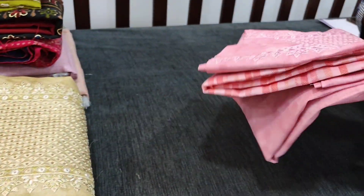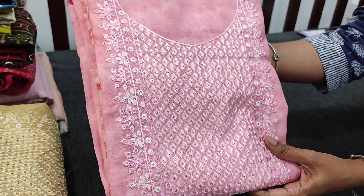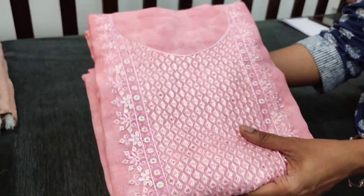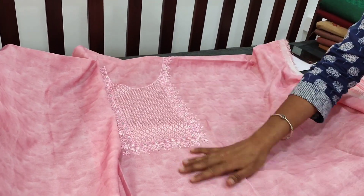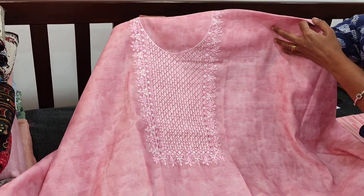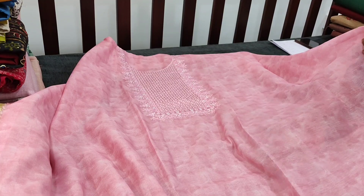Next we are going to see a beautiful designer set. It's a digital printed lightweight silk cotton dress material in pastel pink colour — totally four colours all in pastel shades. This has embroidery work with sequins. Beautiful fabric, very lightweight, easy to maintain, with abstract sober prints all over. It's a machine embroidery with sequins work, neatly done on the yoke portion. The fabric is thin so lining is needed.